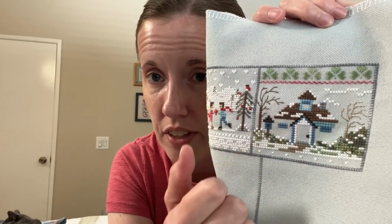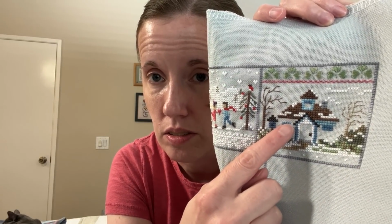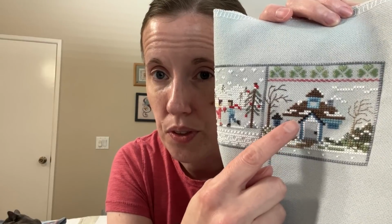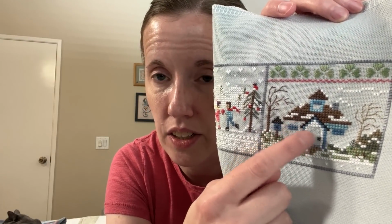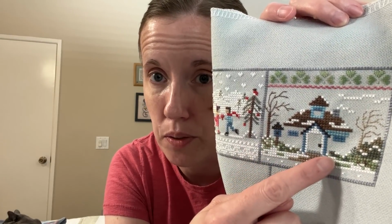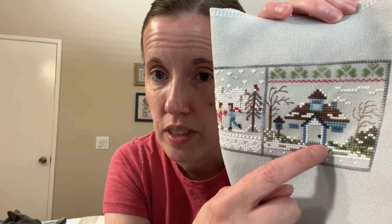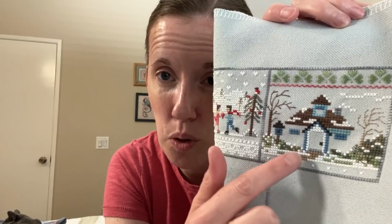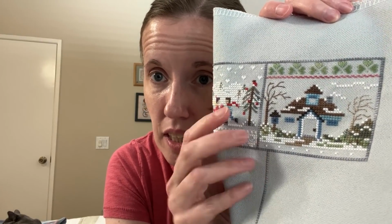I would think I was working on this tree last time. I finished the roof. I think I may have had the roof done last time. The black here, the dark blue, I'm working on the light blue. I decided to go ahead with a gray chimney, and there's a gray like step here at the bottom, so that kind of coordinated, because I said last time I didn't really have a brick red kind of color. I just had this bright red.